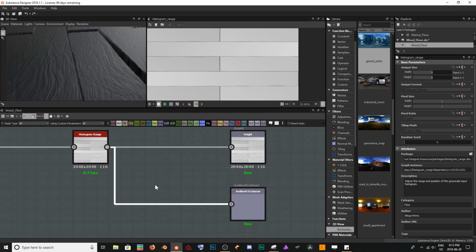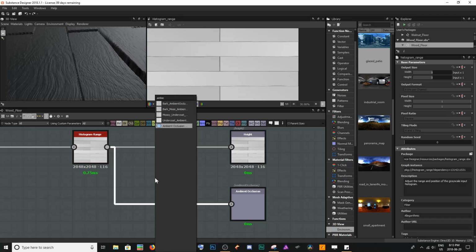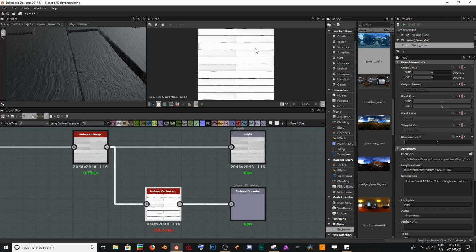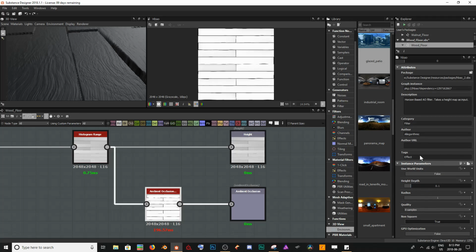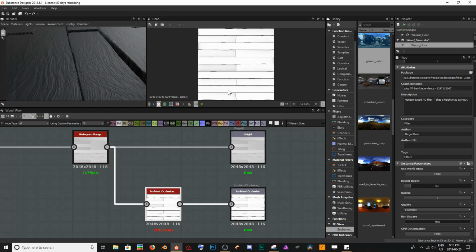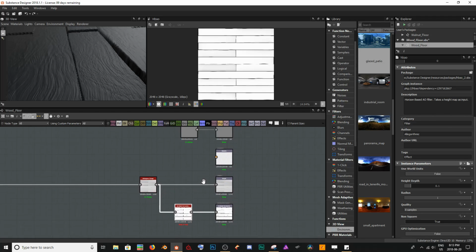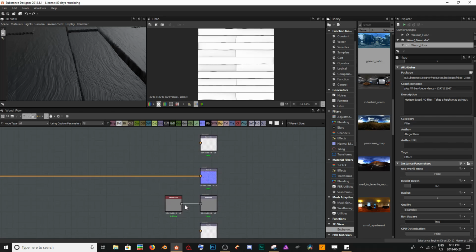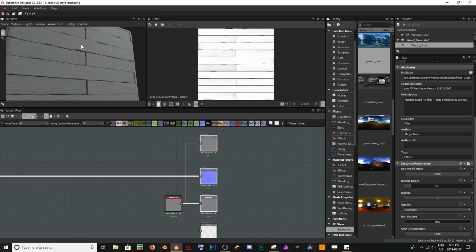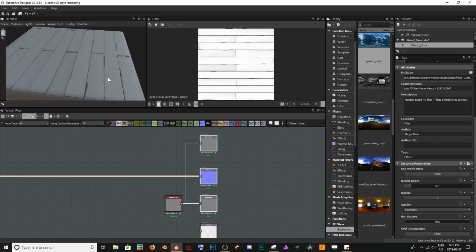And now over top of this, I just want to add an ambient occlusion node itself. And this is going to further give us control over what we're viewing on our material here. And so you can see, as I come down, we have a bunch of different parameters. But first, in order to view this node, we need to right-click in our material and view outputs in 3D. And we're not going to be able to really see too much of this node because we have such a dark color on our material. I'm going to take this uniform color and plug it in so that we have a softer and brighter toned material.